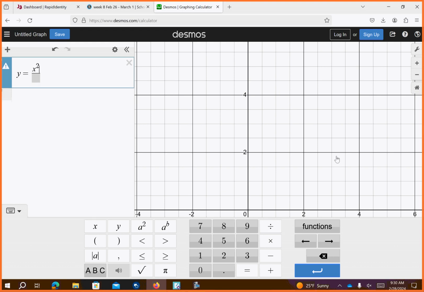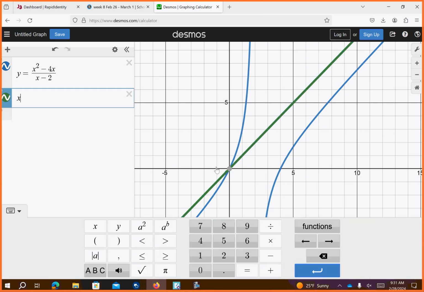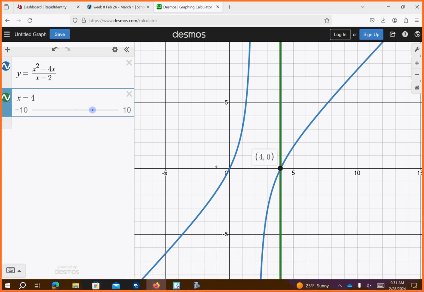So next example, we have x squared minus 4x, and then down below we have x minus 2. Oops, I forgot an x up top. All right, as x goes to 4. So I just like visually looking at it, x equals 4, vertical line. As I come from the left, as I come from the right, something's taking place. I'm getting to exactly 0, which is fantastic.